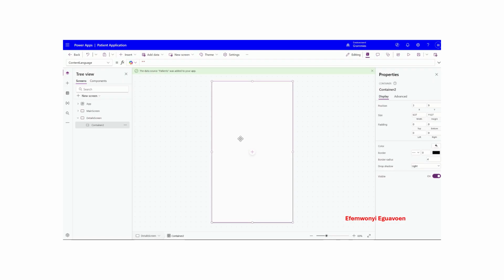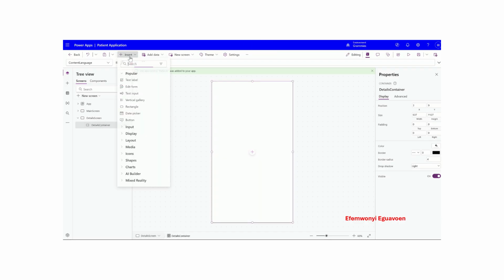So we have the container. We could just rename this to say details container.